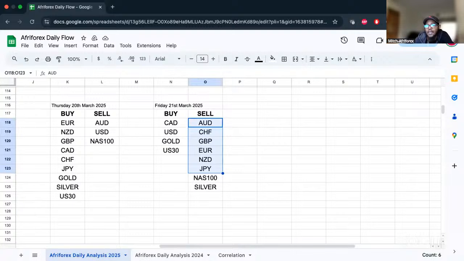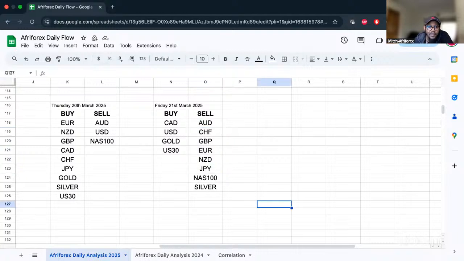So let me see if there are any questions on the chat box I can be able to address. So I'm seeing, Lyle, you're saying transitory inflation fears is what caused the indices to sell yesterday. Yes, potentially. But now, even the way the market is right now, especially dealing with the indices, is the fact that Trump being in office, he really does a lot of things that are very unpredictable. So the market is trying to adapt to how he is, or at least his statements and things that he does in the government, because there's so many things that he's doing right now.